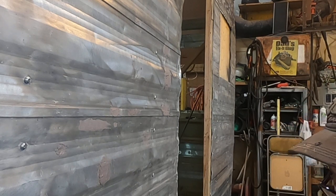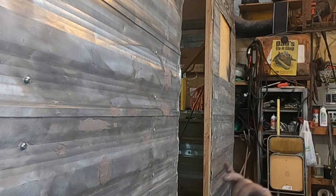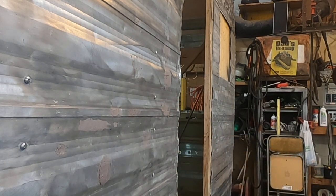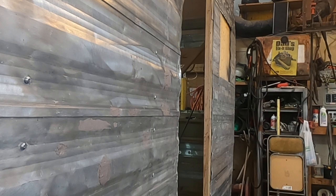You guys have heard of JB Weld. It's a two-part epoxy, but this is a better quantity, and it's a better quality in my opinion, and it also is easier to work with, and you have a little bit more working time with this. I won't give the brand name out, but I get it at Napa, and yeah, so that's what it's going to look like. We'll let this thing harden up.